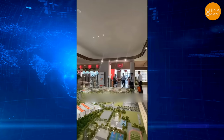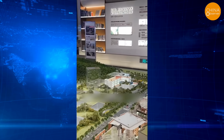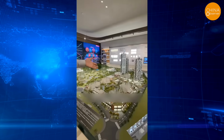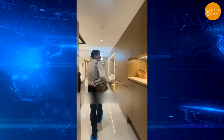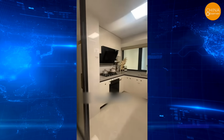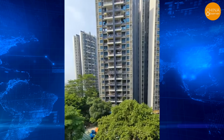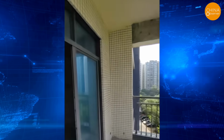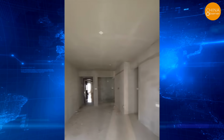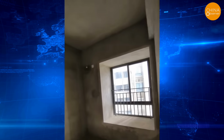A local real estate agent commented, in the current market, as long as houses can be sold, it's a good thing. The key issue is whether developers can still guarantee the quality of delivery after their profits are affected by falling prices, which is a crucial test for these companies. A social media user on Tencent remarked, the property market can't hold on any longer. The crash has already begun, and we'll see more and more houses selling below land cost. The longer you wait to buy, the better the deals you'll get.